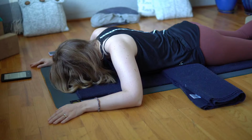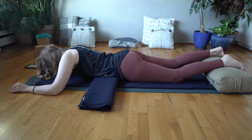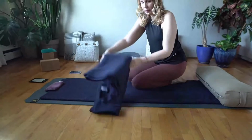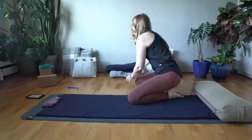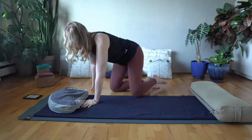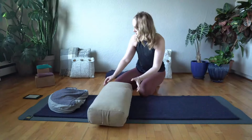Okay, slowly come up from this pose. You can put your blanket off to the side. And for the next one, you're actually going to need a pillow for your head. It's more comfortable. And you're going to need your bolster further up on your mat for a side bend here.